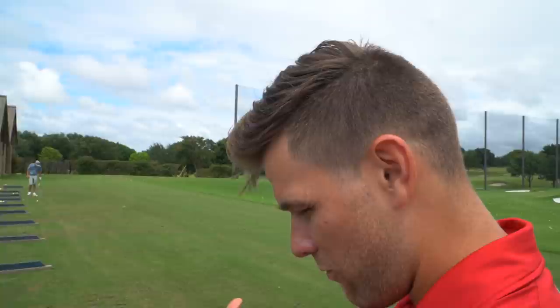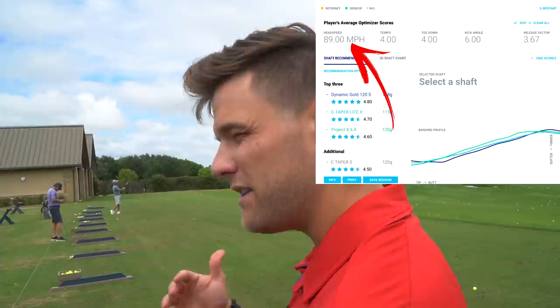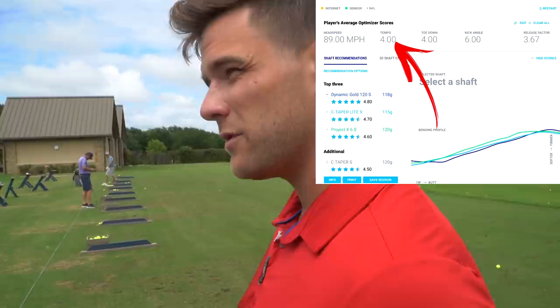This is where we can really start to break down your numbers. Club head speed is pretty cut and dry. 89 miles an hour, that's where you are. The rest of these are on a scale of 1 to 9. 1 doesn't mean bad, 9 doesn't mean good. It's just what your number is. Your tempo is a 4. That's the difference between your backswing and your follow through. That one's pretty cut and dry.